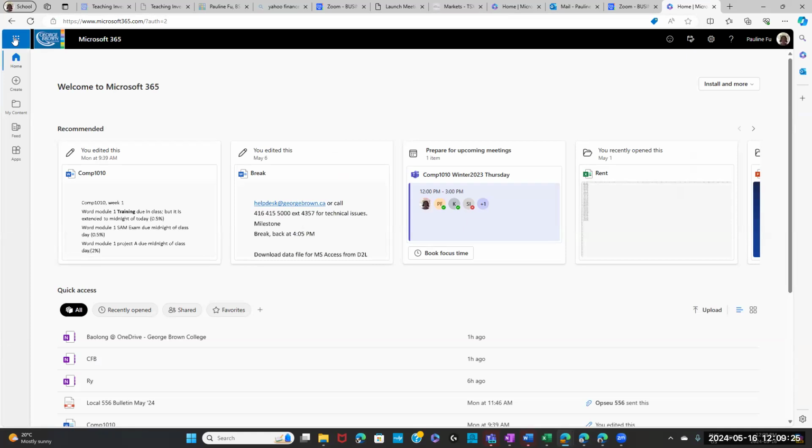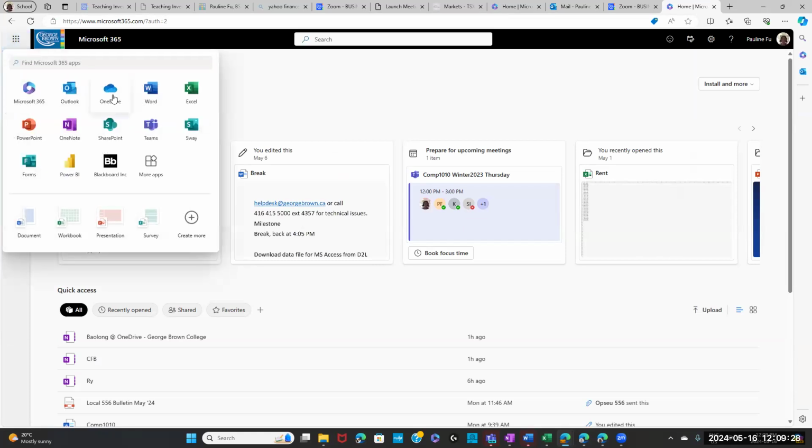This is your OneDrive George Brown. I did the authentication, I put in the codes, everything. I only have five icons: add-ins, Power BI, Loop, Microsoft 365, then more apps. But OneDrive is not one of them.